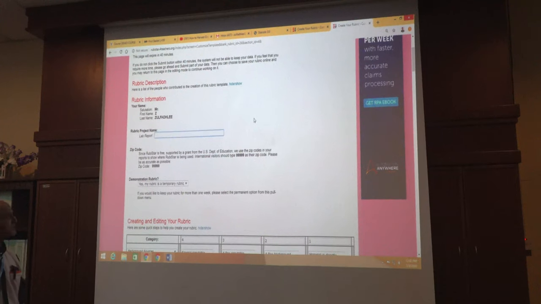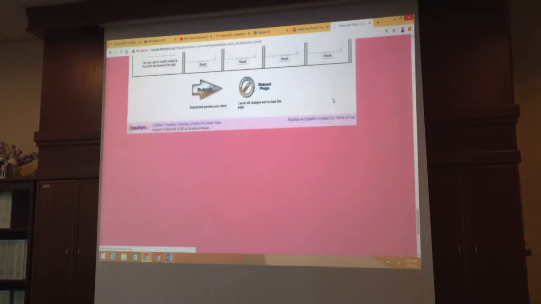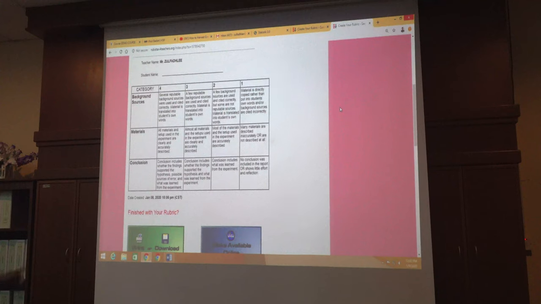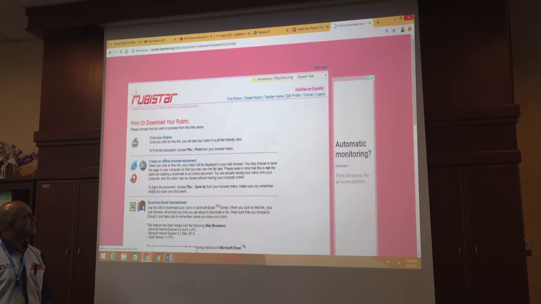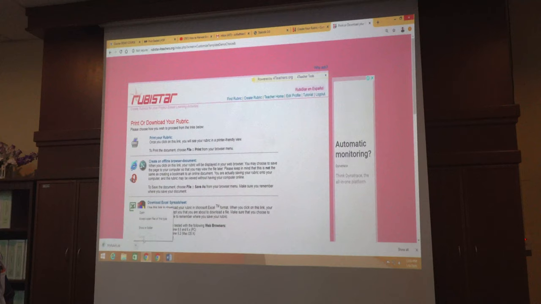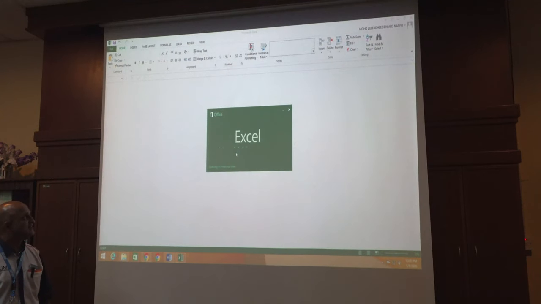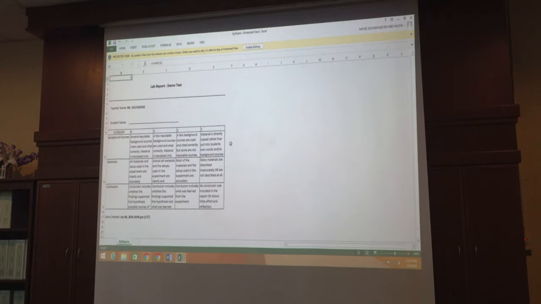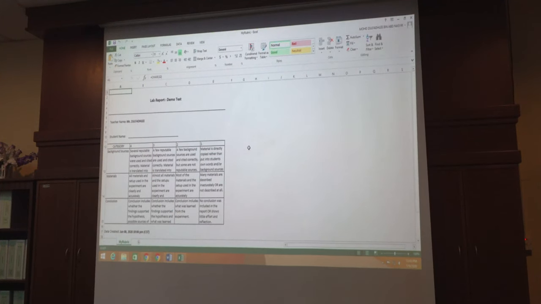Can increase that, but it becomes more and more complicated when you do adding the. Save, submit. Okay, you can modify it later on if you need to. So you can print or download the rubric here. So you can download Excel spreadsheet. You have Excel, you have Microsoft Office there, right? So this one you can then put in your program file or your course file, sorry, your course file to show all your rubrics. Okay, so the rubrics are, and later on when you are doing the assessment, you can give to the student that this will be your rubric for this particular assessment.